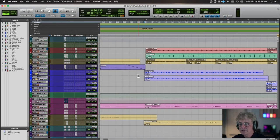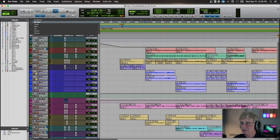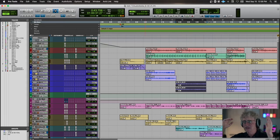Okay, so let's listen to the acoustic guitar. And I've got 4 tracks of acoustic guitar. It's basically the same part doubled in each section. So the first section, I've got these 2 tracks, and then the second section, I've got these 2 tracks, and that pattern repeats for the rest of the song. And what I've done is I've played the same thing, and I've panned them hard left and then hard right.